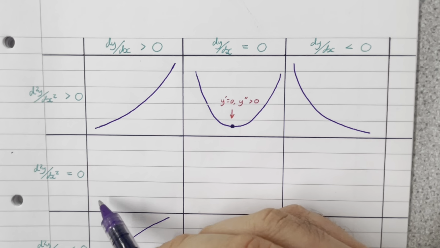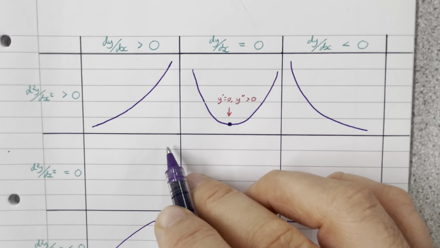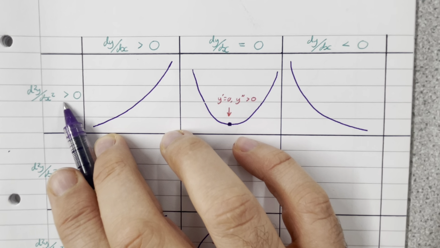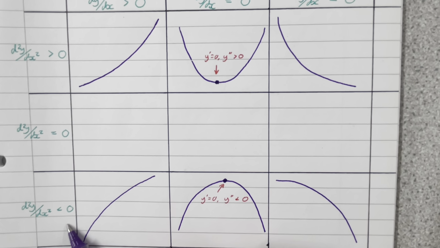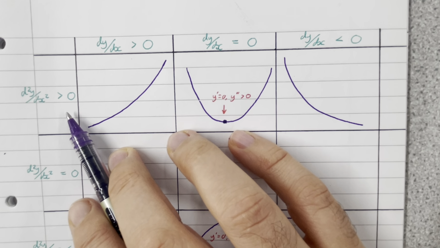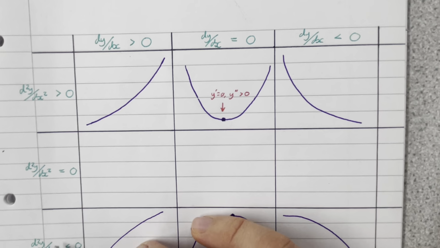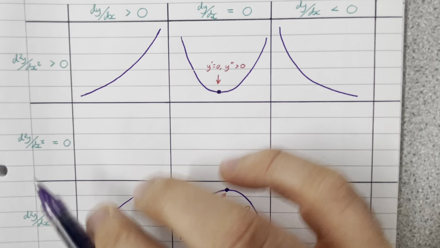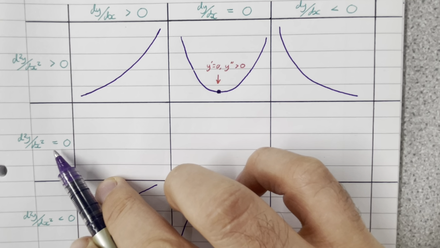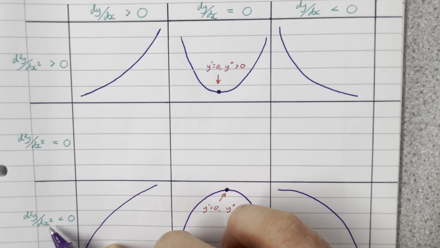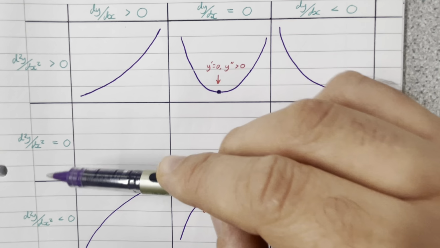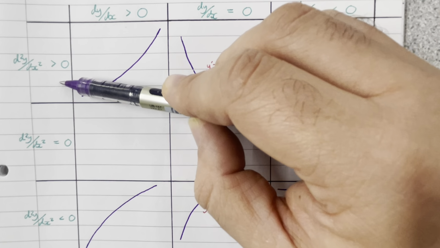The gradient is positive, it must go from a low to a high, but we could have gone from an increasing gradient to a decreasing gradient, or we might have gone from a decreasing gradient to an increasing gradient. We're assuming y is continuous, so it has to have gone from either here to here or from here to here, or it might have gone from here, there and up, or from here to 0 and then back up again, but we'll look at that case in a minute. Assuming it's continuous and it doesn't kind of go back on itself, it has to go from negative to positive or it has to go from positive to negative.